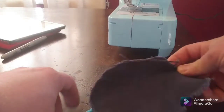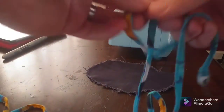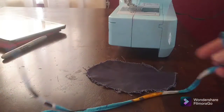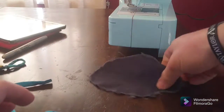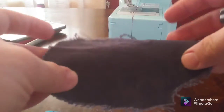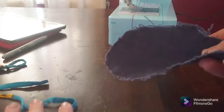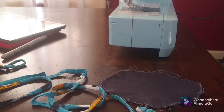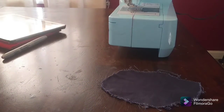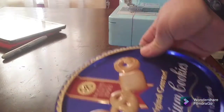Okay, so here's the materials I plan on using. I have drawstring from some old pajamas of mine. Yes, I had some Cookie Monster pajamas. And then this is the canvas from some old cheap Walmart knockoff Vans. I cut it out, and this is going to be the pouch, and this is obviously going to be the string. I'm going to show you real quick how I got the string, because it's not always straightforward.